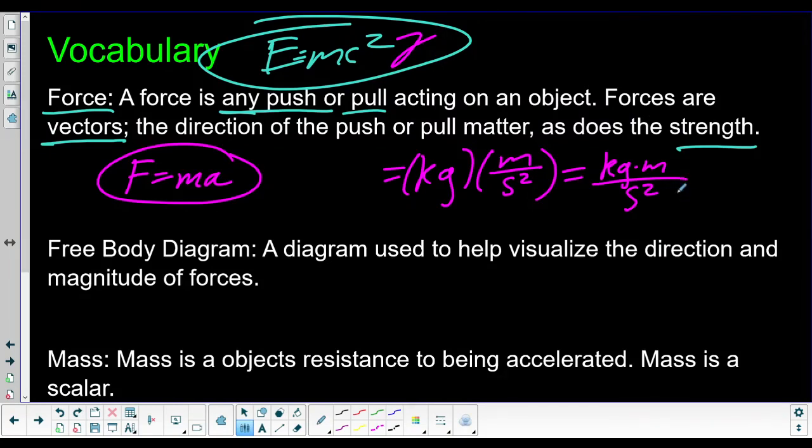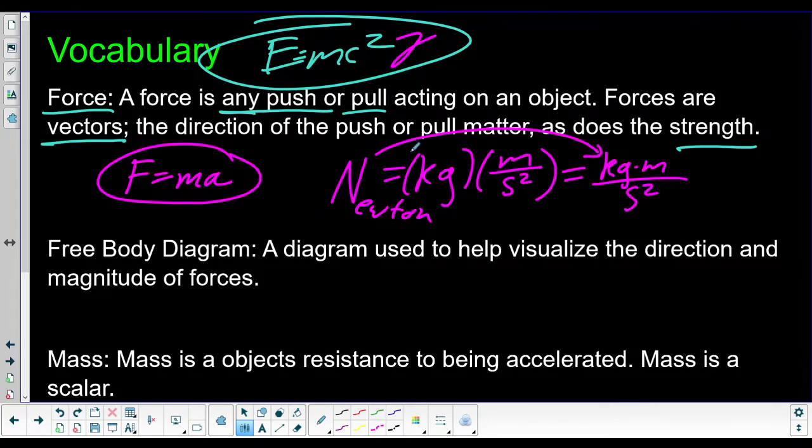But because this is so ugly and cumbersome to say, kilogram meter per second squared, we have a relabeling of this. There is another unit for force that everyone uses, but it's made of these things. So when we say this other unit, really what we're saying is a kilogram meter per second squared, but that's a mouthful. So the unit that we replace that with for simplification reasons is called the Newton, and it is a capital N. So the units for force are newtons.